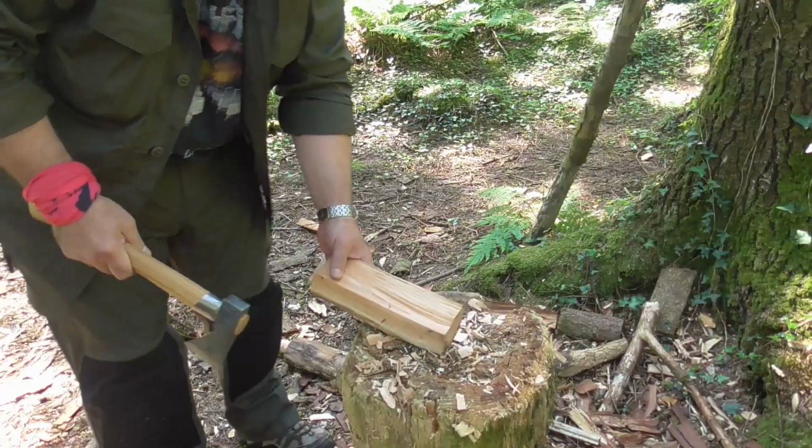That one's a bit better than that one, but that's probably a lot to do with the split that came out. You know, you've got to work with what you've got. Well, the next test, making some shavings for fire lighting.